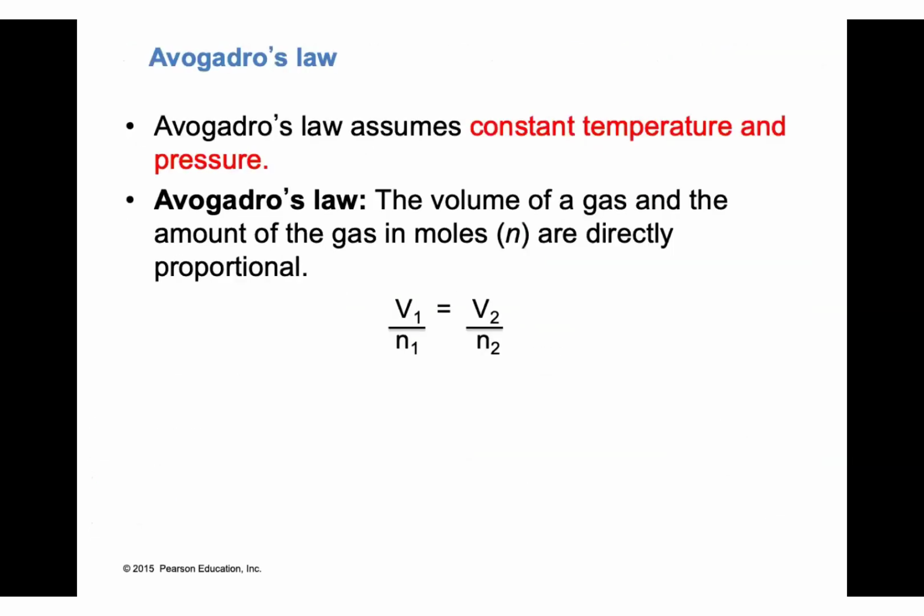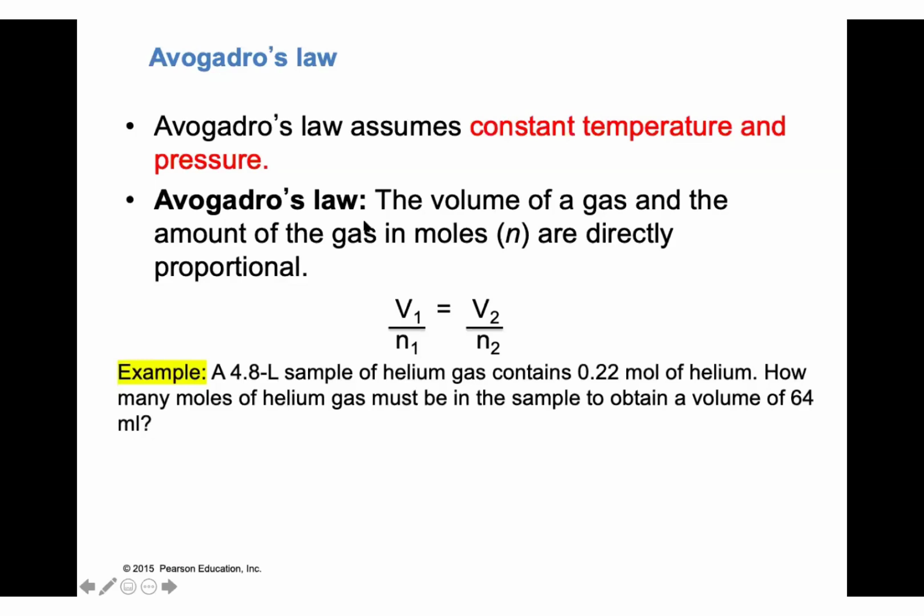Okay, so let's go to another law, Avogadro's law. I talked about Charles's law, Boyle's law, and the combined gas law. Let's talk about Avogadro's law. Avogadro's law is basically, again, we have volume and number of moles changing here. And what is constant here, guys? What is not showing in the equation? The two other factors that are not showing here are constant. So the pressure and temperature here are constant.